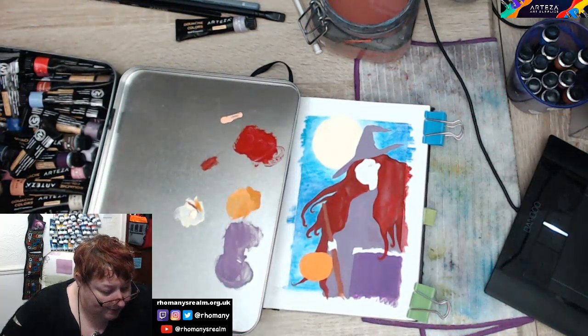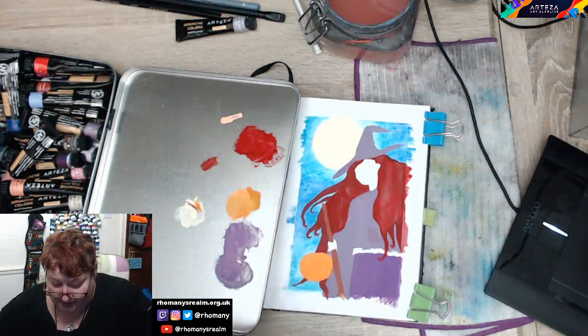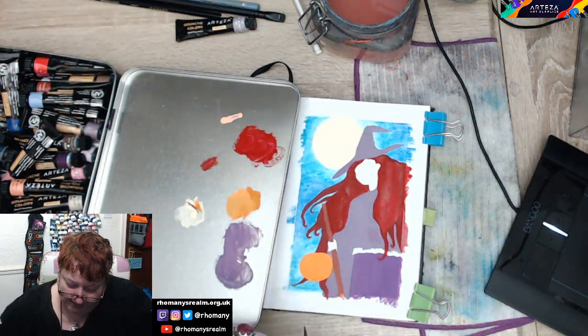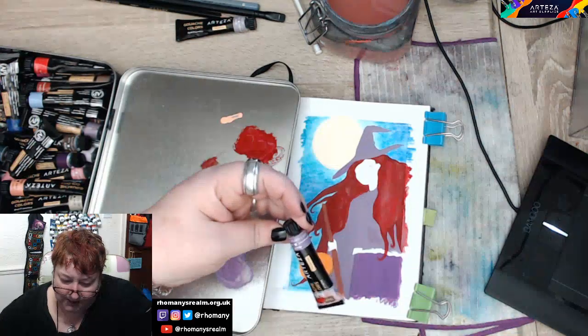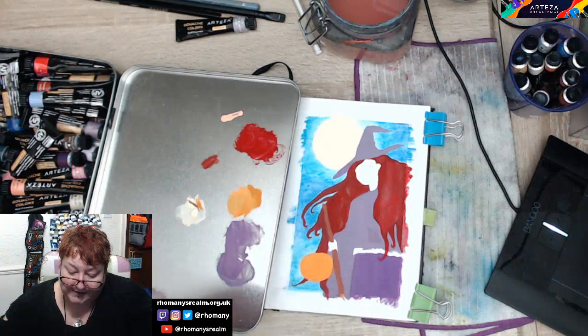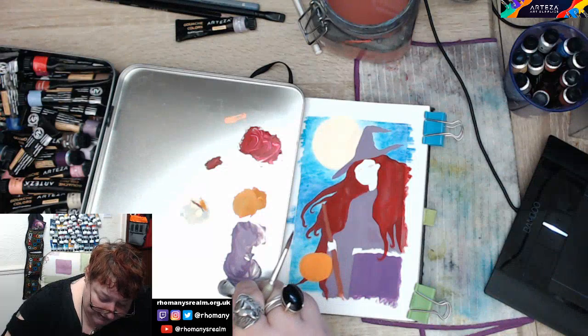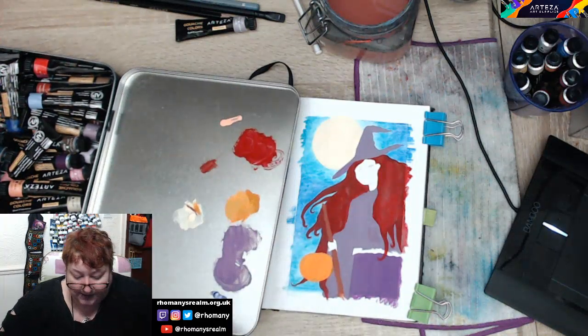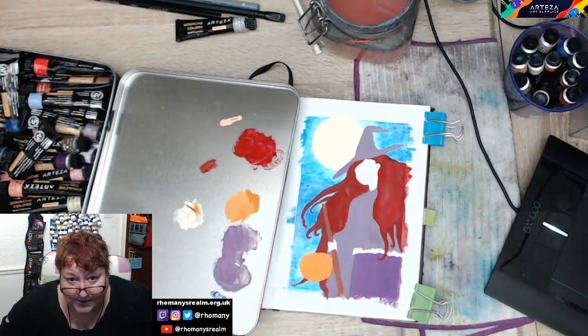I'm going to grab my metallic colours. Here's my metallic colours. There is a lovely mauvey grey colour in here somewhere, if I remember correctly. There we go. Pearlized purple. Oh, purple iris. Pearlized purple iris. Look how pretty this is. I only need a tiny bit. And I'm going to drop my brush down to a smaller brush. I'm just going to do that ribbon at the bottom.